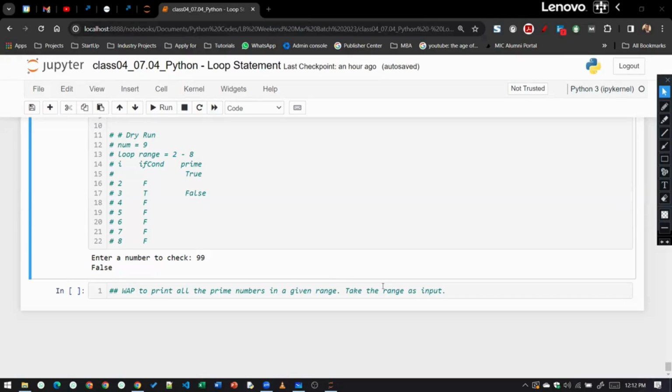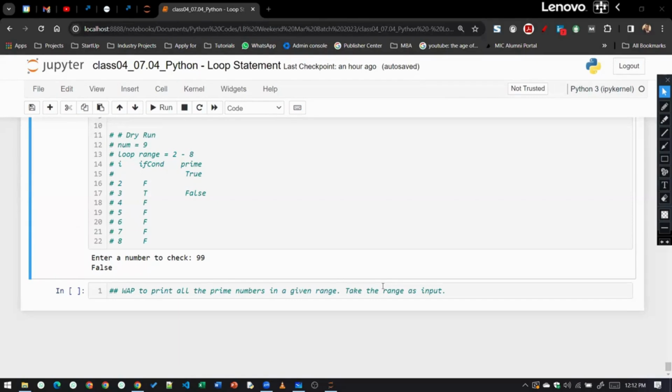Priyanka, I have not covered it yet. If you want to take two values in a single statement, two inputs in a single one, there is something called map. There is a function called map that I will be covering later on. No, hash map is a different thing. Hash map is a data structure. It is an encoding technique also. But map is something different. Map is a function. Separately, I will be covering it in the next weekend. I guess I will be able to cover that map.